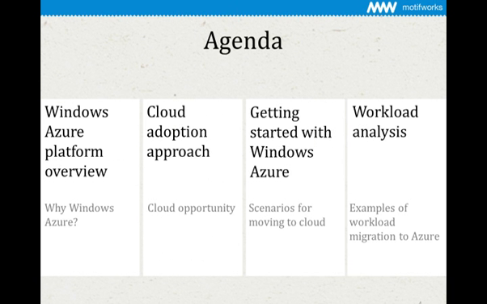For today's agenda, very briefly, Nitin will start off showing you an overview of the Windows Azure platform, and talk about why Windows Azure can help with your product development efforts. He'll discuss the various ways to go about a cloud adoption approach, and then move into how to get started with Windows Azure. And he'll illustrate some real-life scenarios for moving to the cloud, and then detail examples of workload migration to Azure. We will also have a couple of fun polls in the mix for everyone today, and after all that, we'll go into our Q&A session.